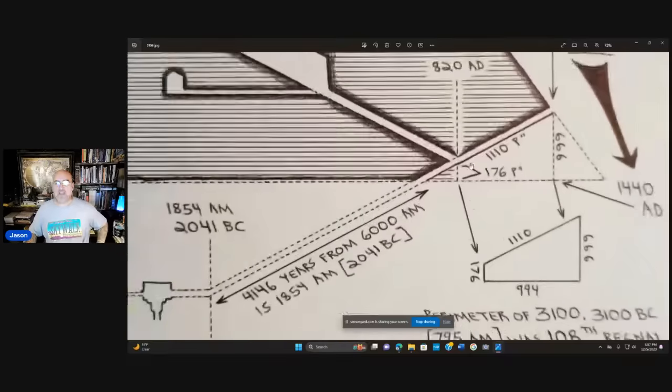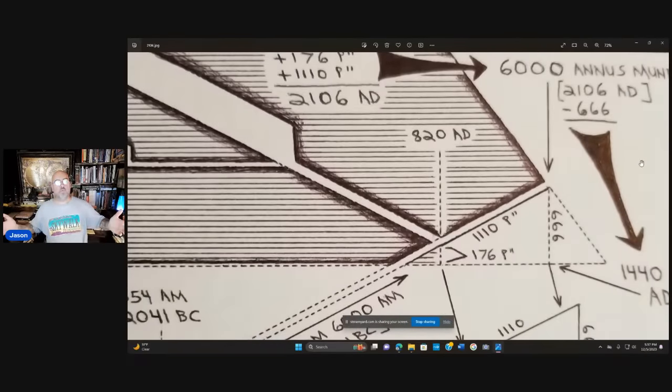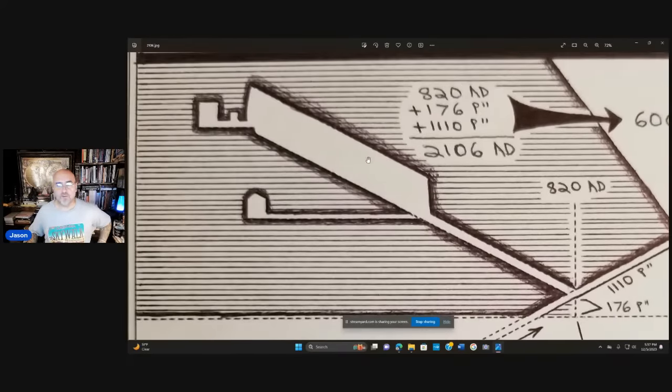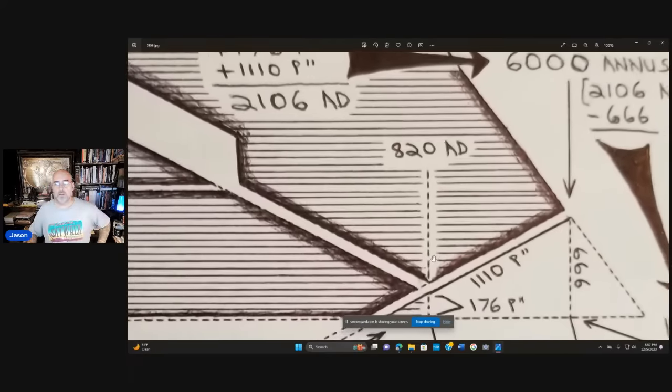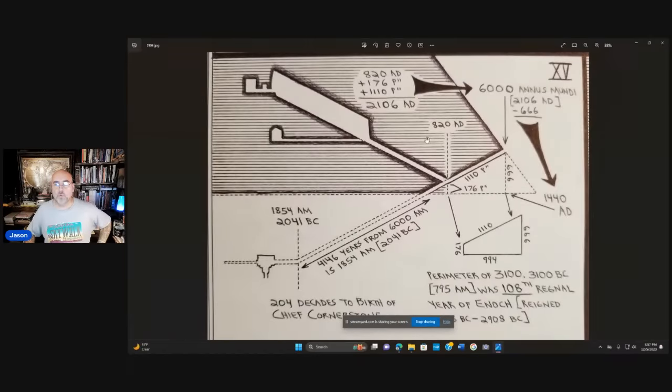Now, the passage axis conjunct right here, 820 AD. Why is 820 AD so important? Because 820 AD is when mankind first learned about all this: the ascending passage, the grand gallery, the queen's chamber, the king's chamber, the antechamber. 820 AD is when the caliph of Baghdad, Al-Mamun, and his men tunneled into the Great Pyramid and made this epic discovery that the Great Pyramid in Egypt was different than every other pyramid in the world. It is the first year humans after the flood learned this information. Using 820 AD as a reference point, we get the year 6000 Anno Mundi, or 2106 AD, right here. The pyramid is self-referencing. It's all here.